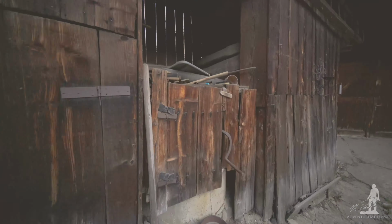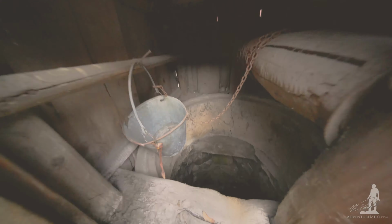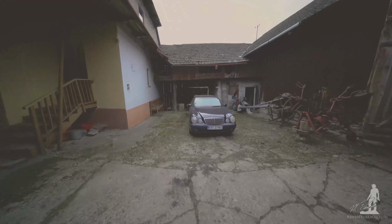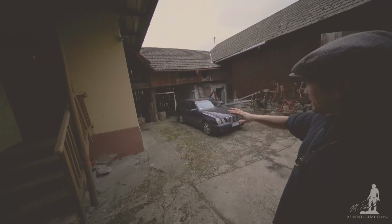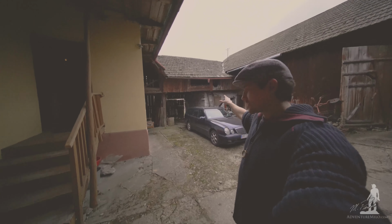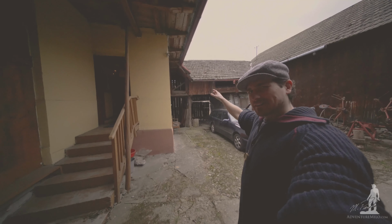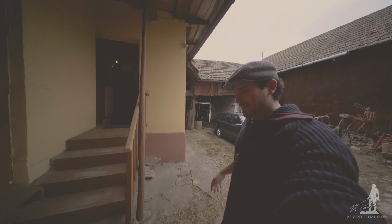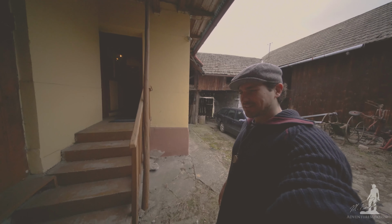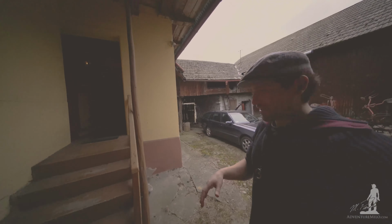Here's a cool little thing. This is my well, and I can get water from there. Pretty dangerous to fall in there. Anyway, like I said, this is the outside. That's the barn in there. I'm not going to go in there right now because it's blocked. But there were horses, pigs, and stuff in there. There were chickens that crawled all around. In the back there were geese and ducks. And the garden had fruit trees and raspberry, blackberry, black currant, red currant, white currant, gooseberry, and strawberries, just a whole mess of fruit.